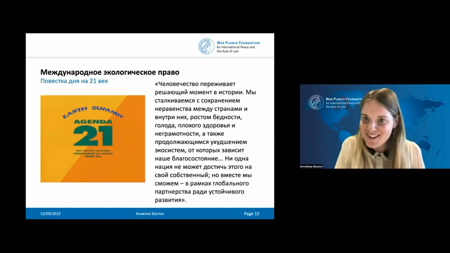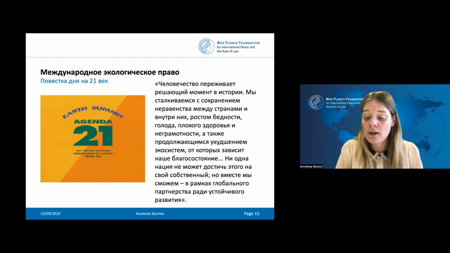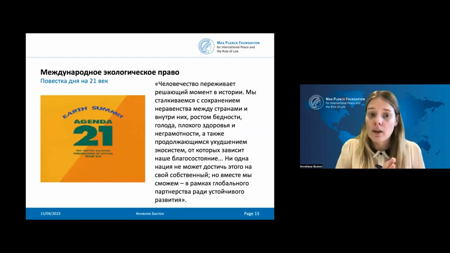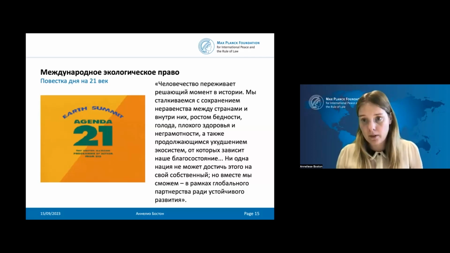So, as I mentioned a few slides ago, the framework for climate change was introduced in Rio in 1992, but other documents were also created in Rio at this time. So here's one, Agenda 21. So Agenda 21's aim was to achieve global sustainable development by 2000. And the 21 in its name refers to the target date of the 21st century. It was an action plan for sustainable development that included objectives around combating poverty, conservation, health, and sustainable trade, and activities of how these things could be achieved. It was just a non-binding document, but was the start of things to come.